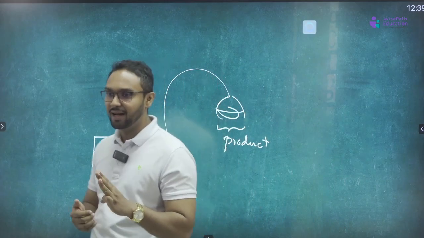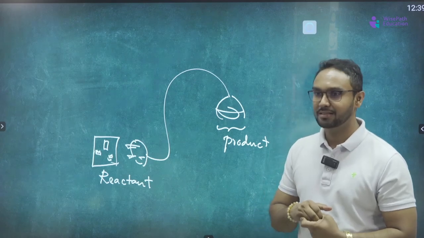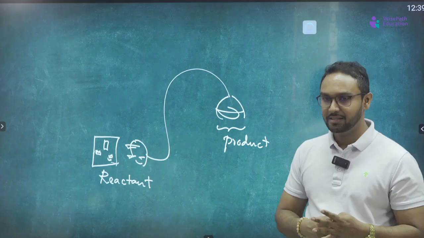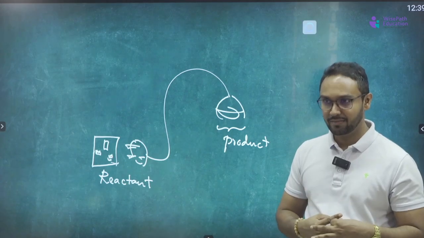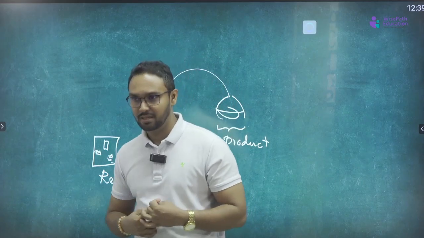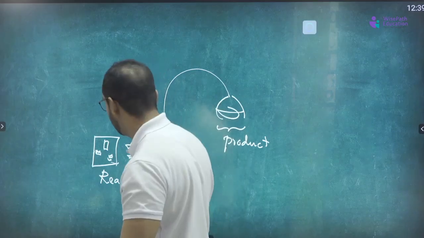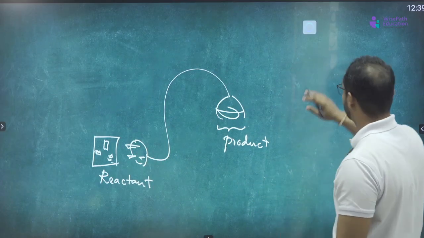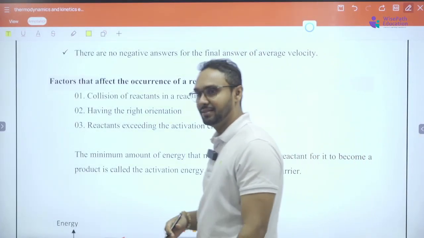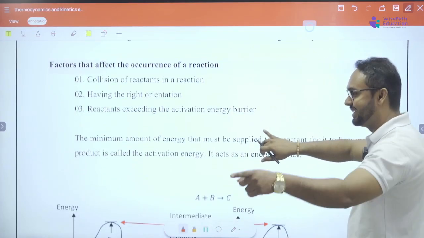If you have those three, a product will definitely form. Those are the three necessities for a reaction to occur. Collision should be there, with the correct orientation of collision, and the activation energy has to be overcome. You can think of other examples too, depending on your imagination.